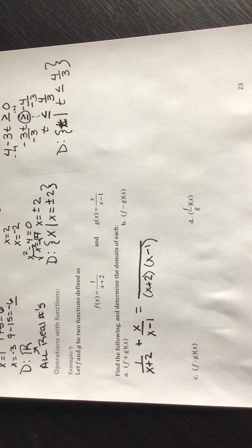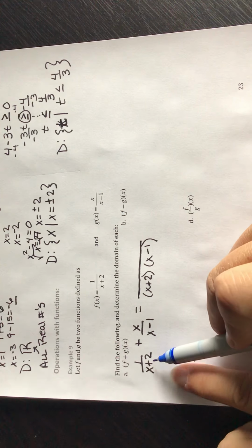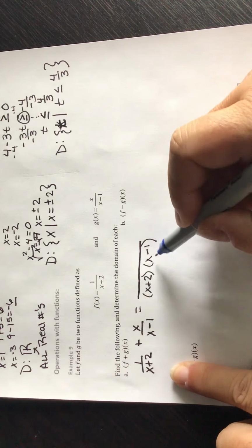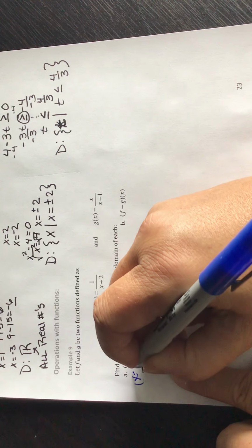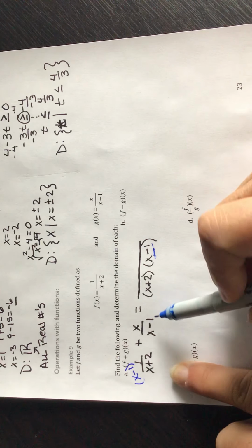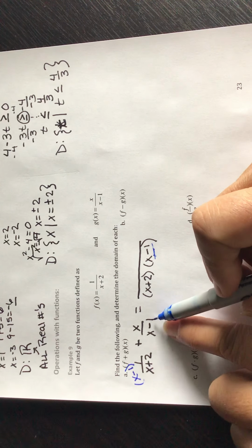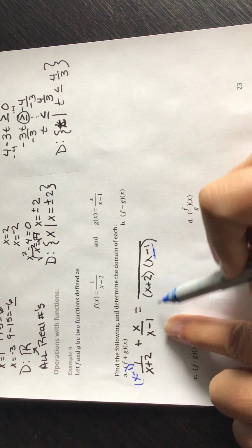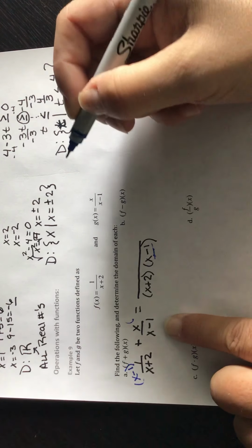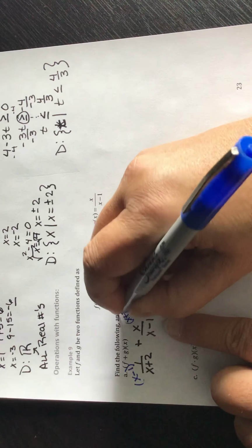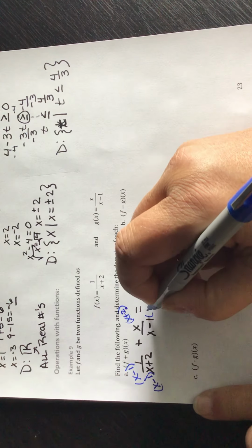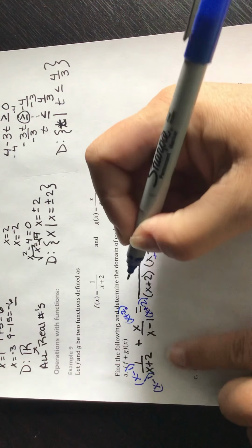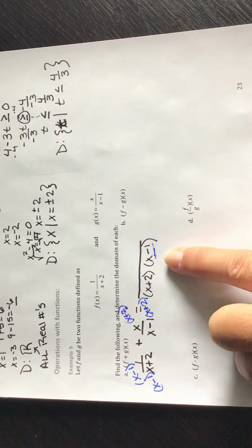So if I multiplied this fraction here by x minus 1 to get my common denominator, I also have to multiply the top by x minus 1. And if I multiplied the denominator, x minus 1, by x plus 2 to get my common denominator, I also need to multiply the numerator by x plus 2. So really what I did on each of these is I multiplied the top and the bottom by factors to get a common denominator.